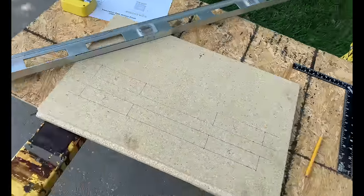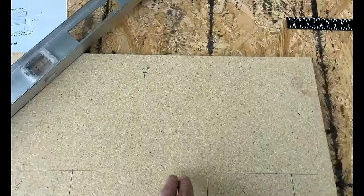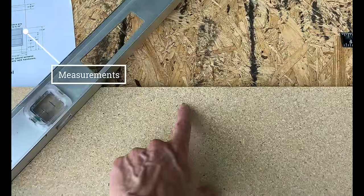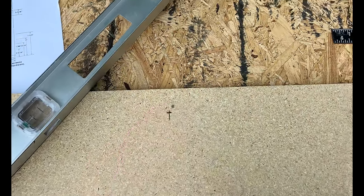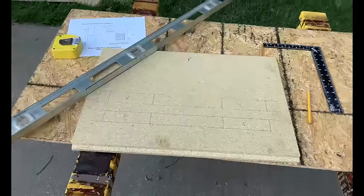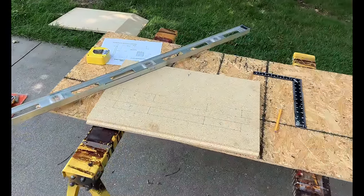Well, it's a beautiful afternoon here. And it is a good day to cut everything out on the back doors. So we have a couple vent openings here, and up here we're going to have a lock. So we're going to have an inner diameter for the lock to go through and an outer one to put the outside of the lock flush. So I've got a drill, a jigsaw, some bits. We'll make it happen.